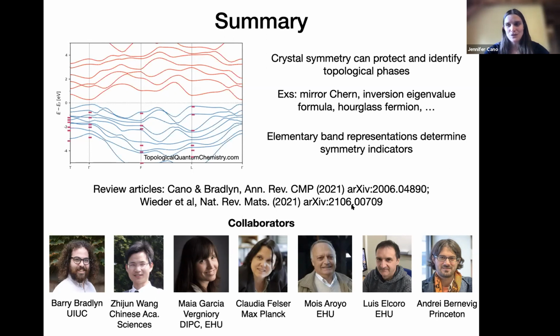It turns out that there are certain phases which don't have an atomic limit, but their eigenstates or irreps at high symmetry points are consistent with subtracting two EBRs. And so that's what fragile topology is. It's fragile because, say you have two EBRs, maybe I should call them A and B. If you then considered a different band structure where you added in additional B bands, if your EBR was like A minus B, you would get a trivial band structure consistent just with A.